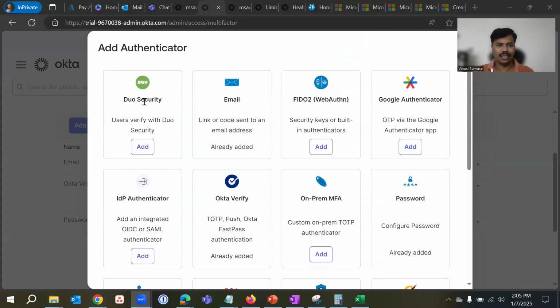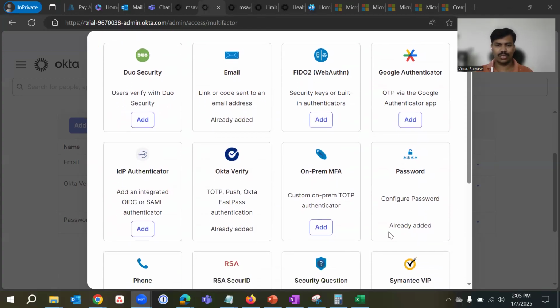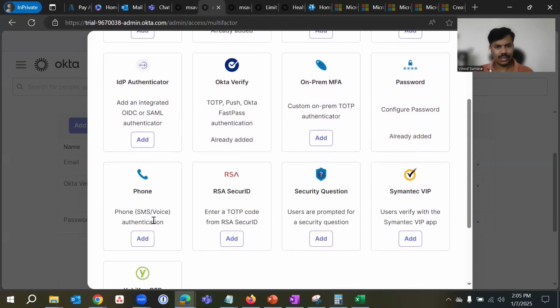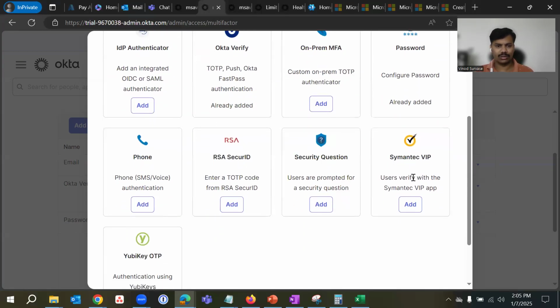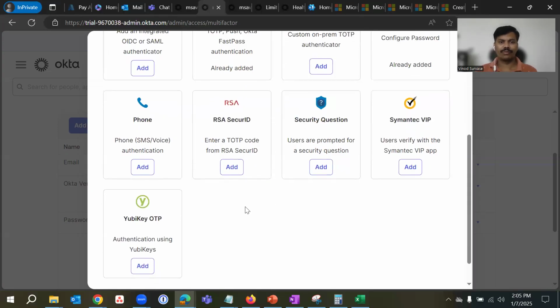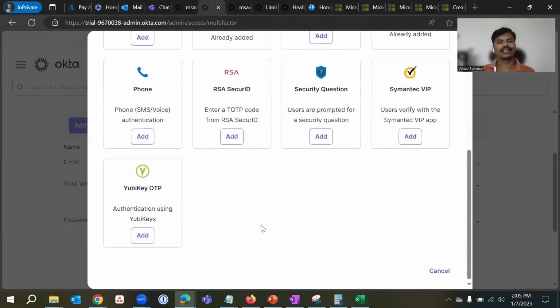There are different ones: Duo Security, email, which is already added, then FIDO2 WebAuthn, then Google, then password, which is already added, then the on-prem MFA that can be added, then Okta Verify, which is already added and is the default one, right? And IDP authenticator, then phone, then RSA, and three others, right? So these are the other authenticators which we can add and use.